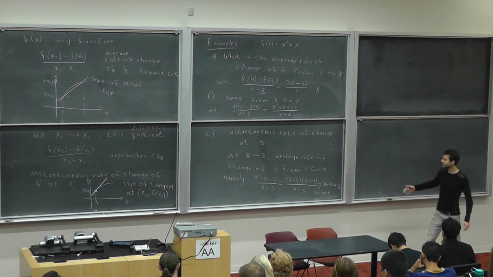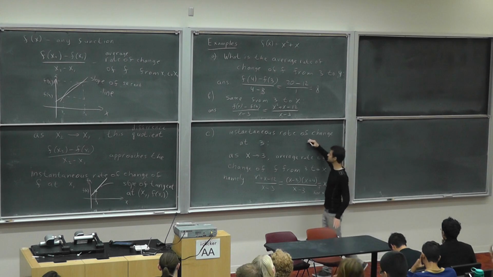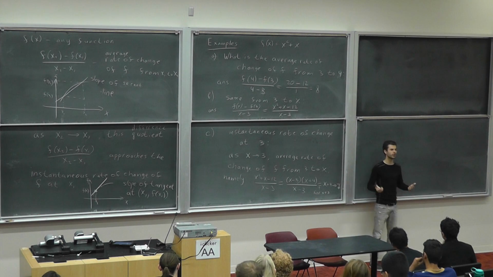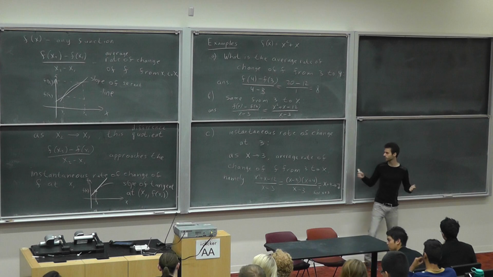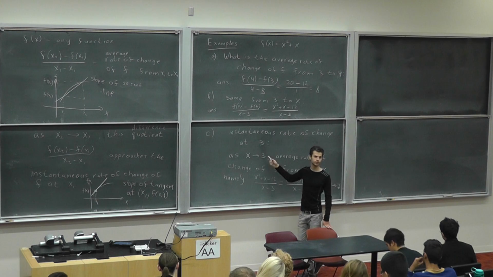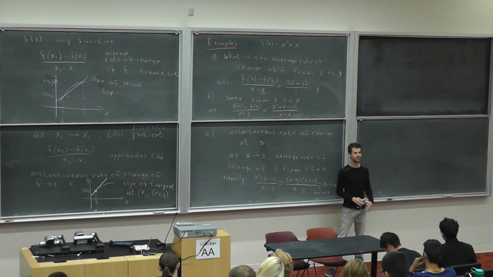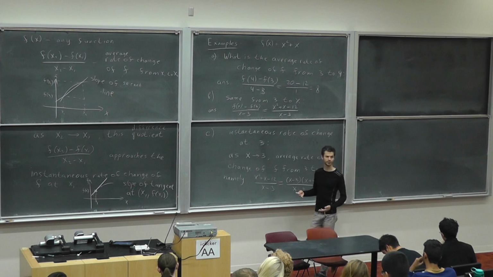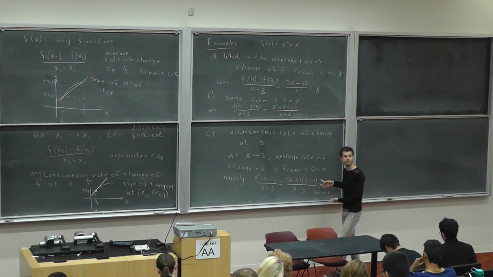So it turns out this instantaneous rate of change could be computed without using the calculator, without arguments about what happens when x is 3.1, 3.001. Well, it could be made using the calculator. But here we have an even simpler way.